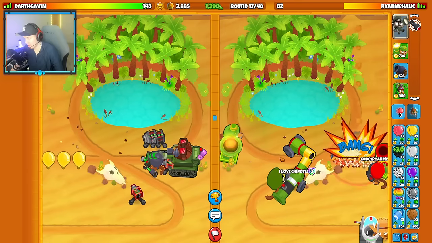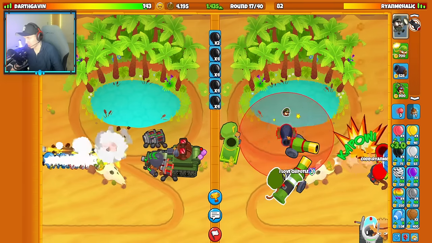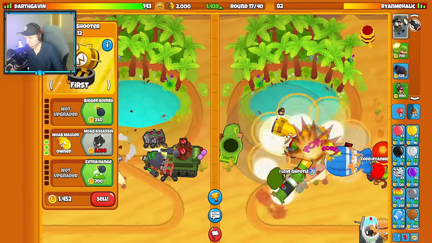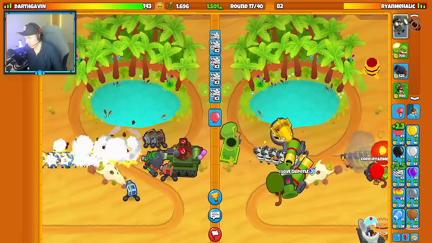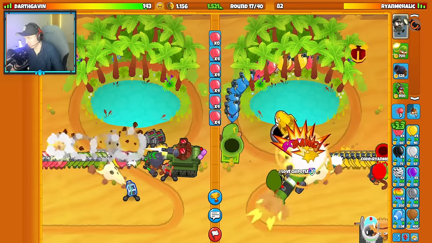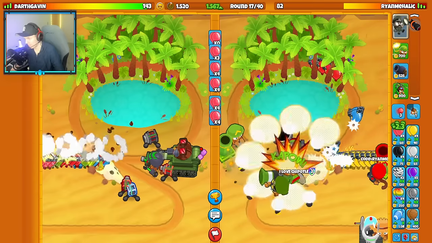If they rerush me, I go for a shell shock. Okay, Moab, we just go for a molar, so we'll defend easily. Okay, we're fine. Those regrow ceramics were a little bit scary. Alright, we're good.